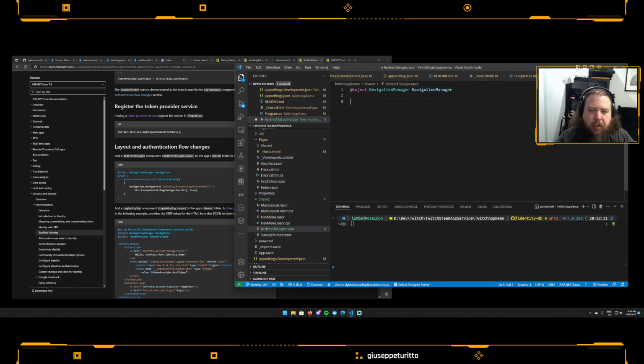Inject the navigation manager, and then let's put the code in. So this is what I meant before with the way that Blazor does code components. It's @code with protected members. And then we go navigation.